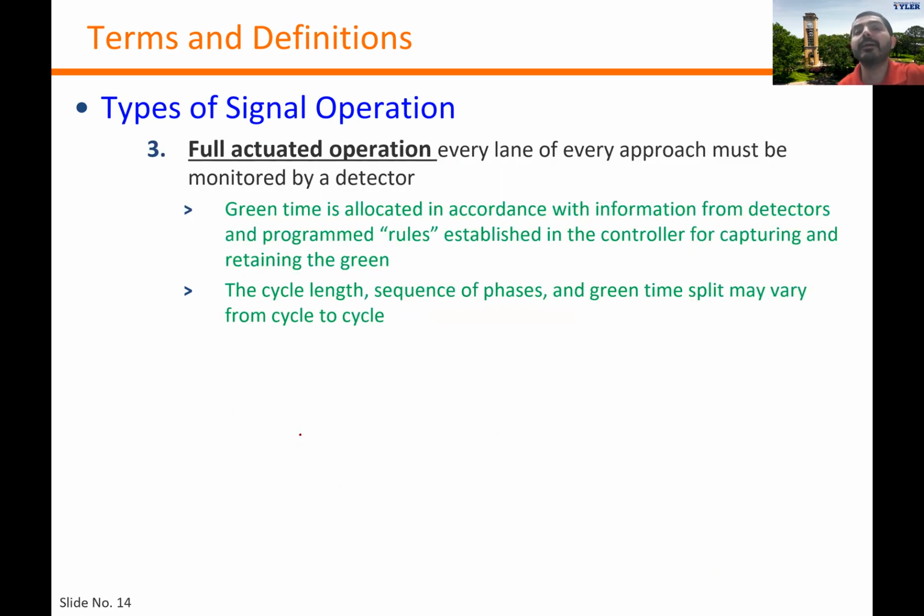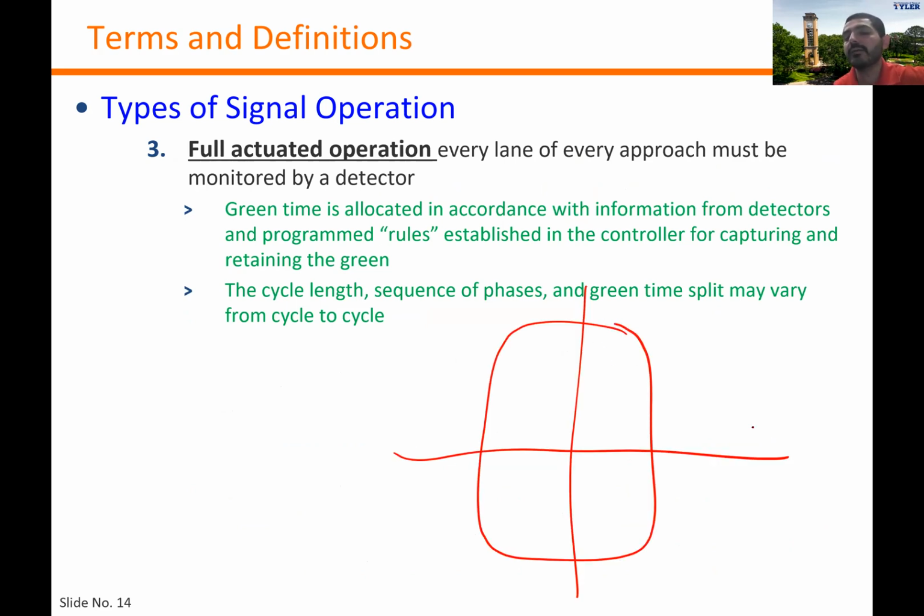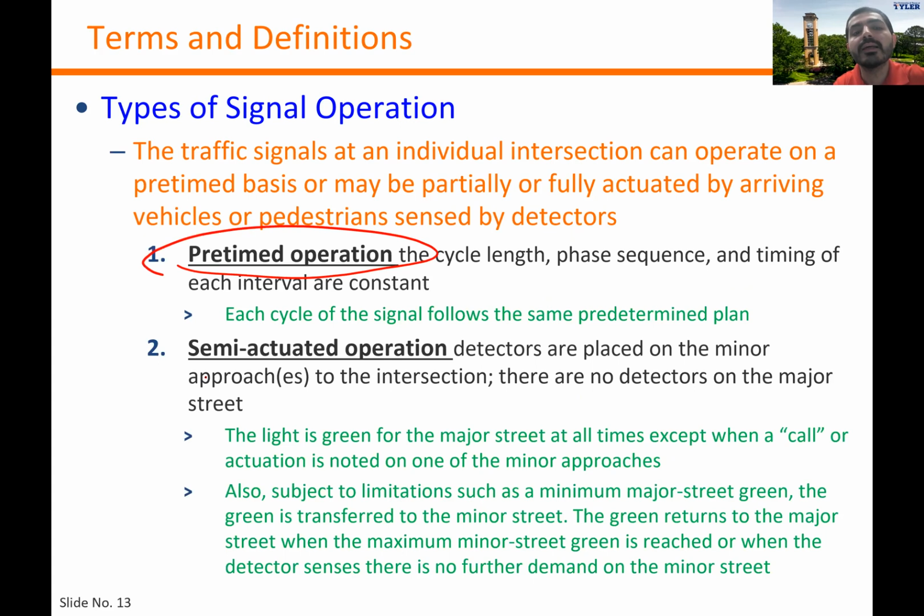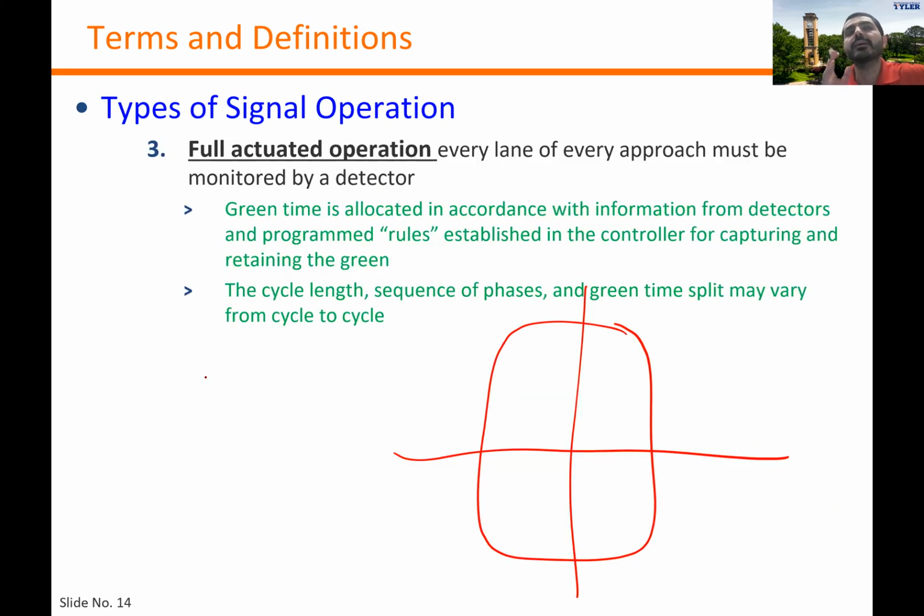Or I can give you a map of the city of Tyler, and I can point out three different intersections, and I'd ask you what kind of operation you should assign there. How can you pick? Based on the definition. Pre-timed is an intersection between two small roadways, two local roadways. Semi-actuated is an intersection between a major road and a local road. Fully actuated is an intersection between two major roadways. This is how we define which operation goes to which intersection.